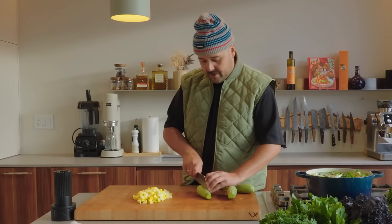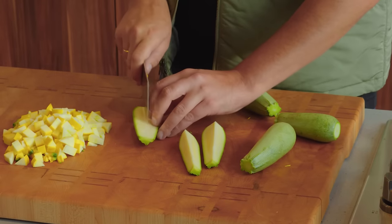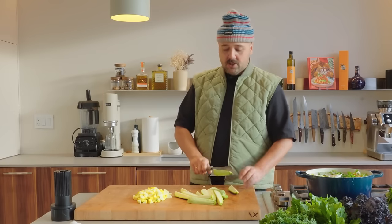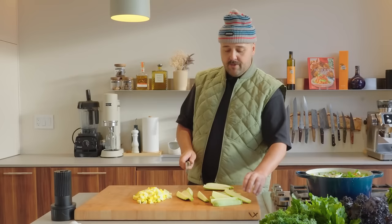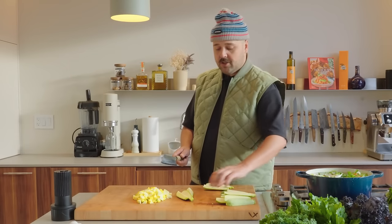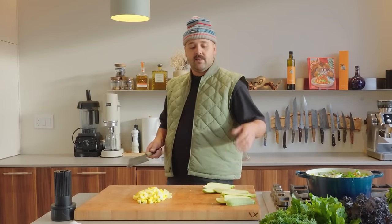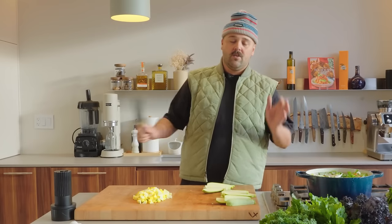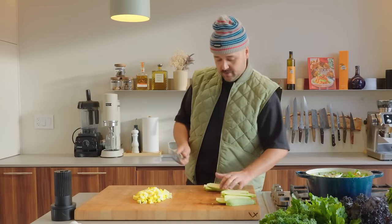And then same here, and halves, and two more like this, there you go. And the beauty about the minestrone is that every single ingredient has a different cooking time. So you want to make sure you add stuff at the right time. If you put everything in at the same time, this is going to be mush, and it's just not going to be able to sweat properly in the olive oil. So there are steps to this. It seems easy, which it is, but there are little things that you need to know.